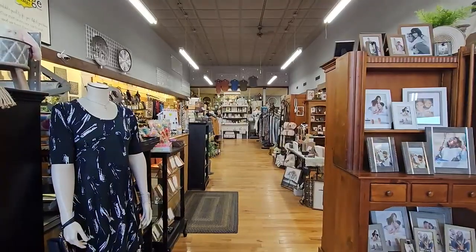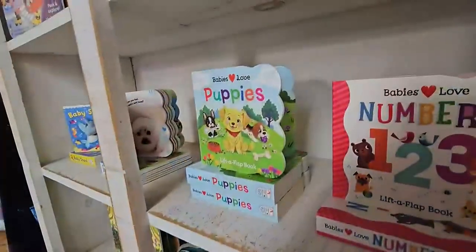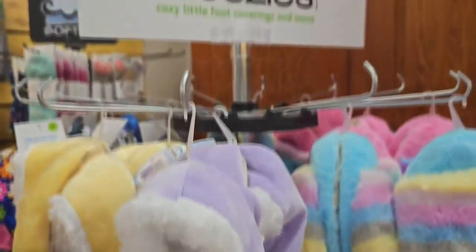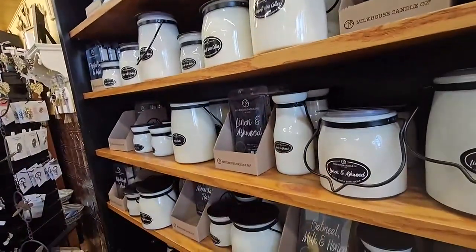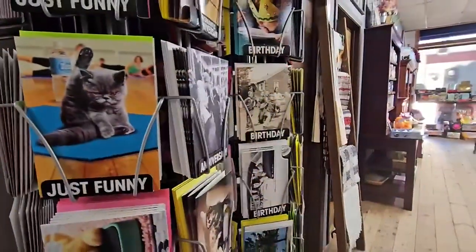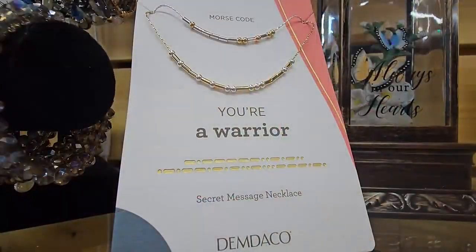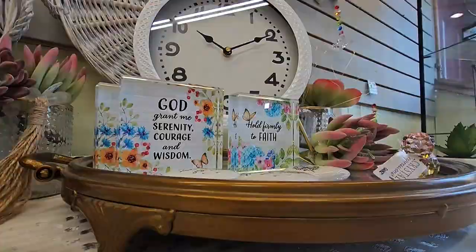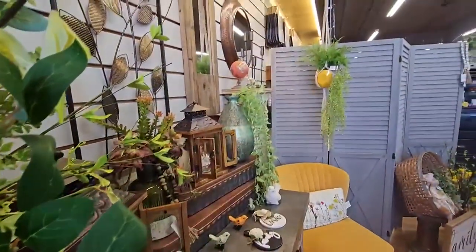We always like our displays — that's kind of what I hope makes your journey special, to get ideas with what you have at your house and what you could add to make it just a little bit different. We have a great children's section; that's probably one of our favorites because of grandkids. Personal care. We have an incredible line of candles done right here in Iowa — Osage, Iowa — the Milk House brand. And greeting cards; we sell a lot of those. We also feature bridal and baby registries. We have amazing gifts for religious occasions: baptisms, confirmations, first communions, or just the birth of a baby. We have a lot of very meaningful gifts for those occasions in people's lives.